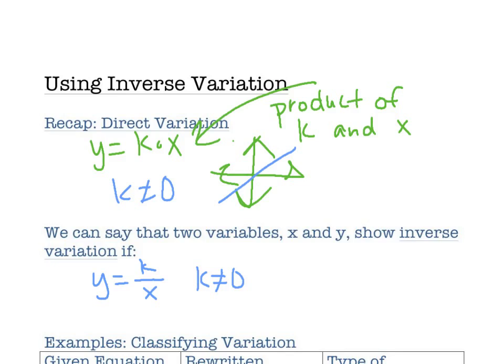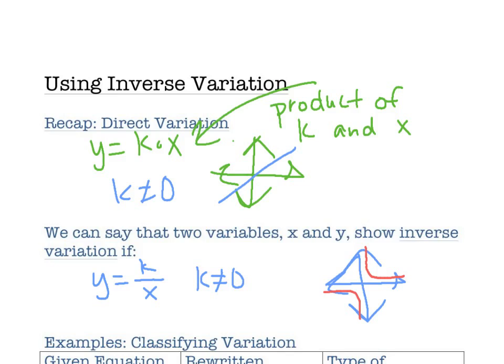If I graph what this inverse relationship looks like, I have this. And so you can see with this one, as my x value increases, my y value decreases. And so a couple of examples of this are something like the resale value of a car versus its age. As its age goes up, the resale value of it would tend to go down. Or the speed that a car travels versus the time it takes to reach its destination. As the car goes faster, it would take less time to get there.